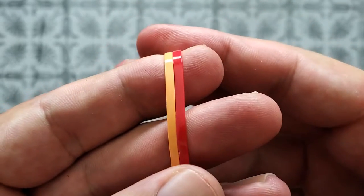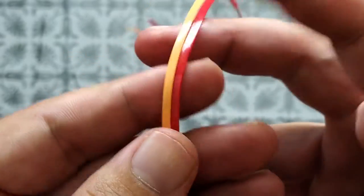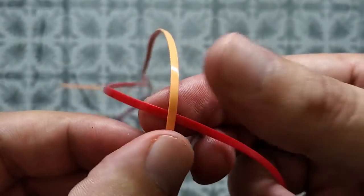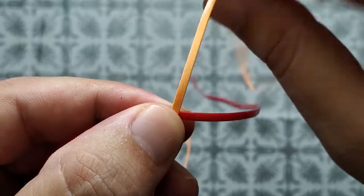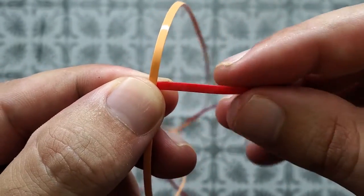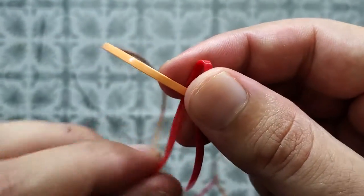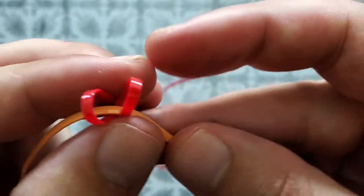I'm going to start making a box stitch, and both strings will be 1 meter long, which is about 3 feet long. So I'm going to find a center around here and create a box. Let's go from here. Let's switch here. Just easier for me usually.